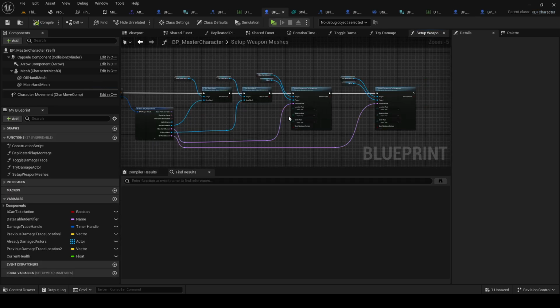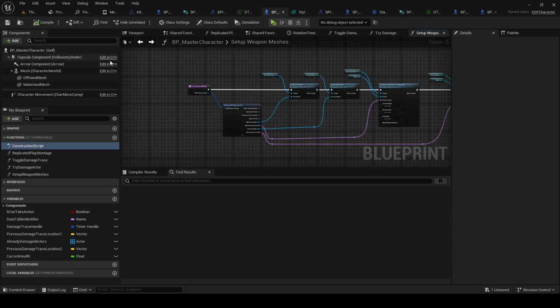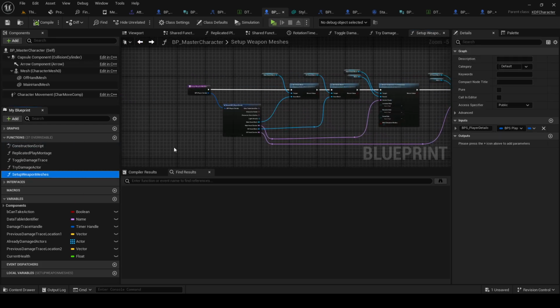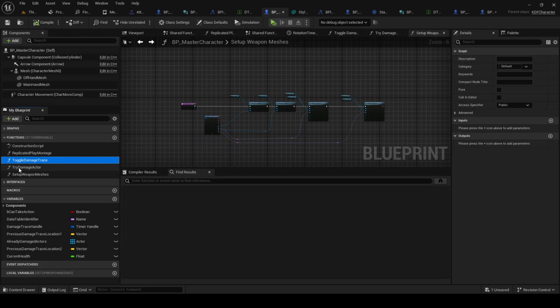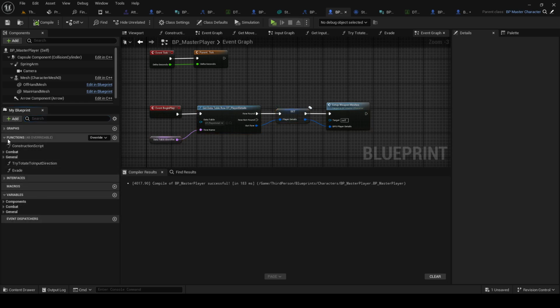Oh, okay, yeah, that's why we did it differently, because it's two different. Okay, let's set up weapon meshes. Let's take this setup weapon meshes and move it back to our master player. There's no right or wrong here.